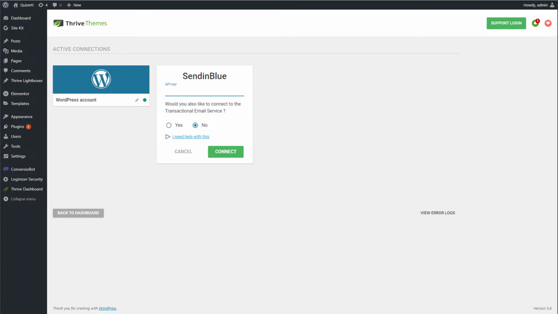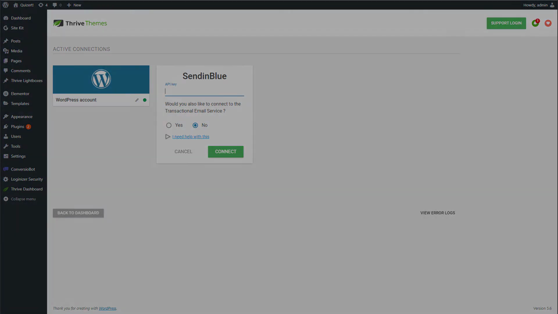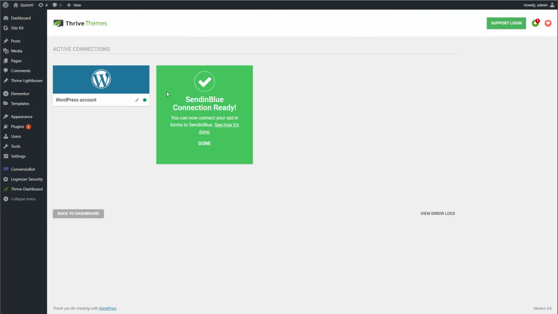I'm going to do that right now. I'm going to pause it. The reason why I'm not showing you how to do that step by step is because you're not supposed to share these keys. They're supposed to be private. Okay. So just do that, click on connect, and it should go green and tell you everything's set up. And you should see it right here, green. This means everything's all set up.